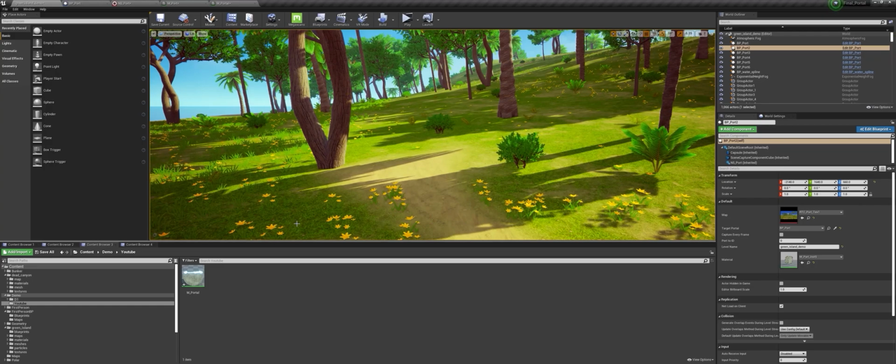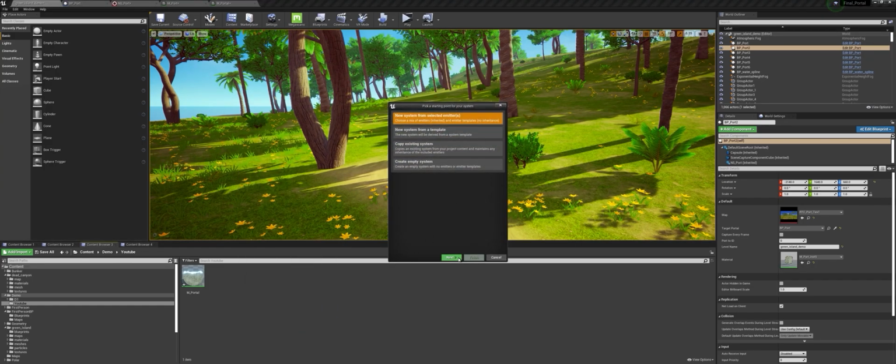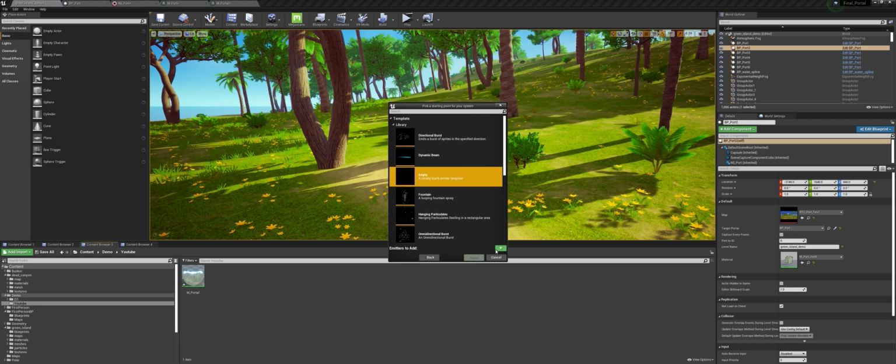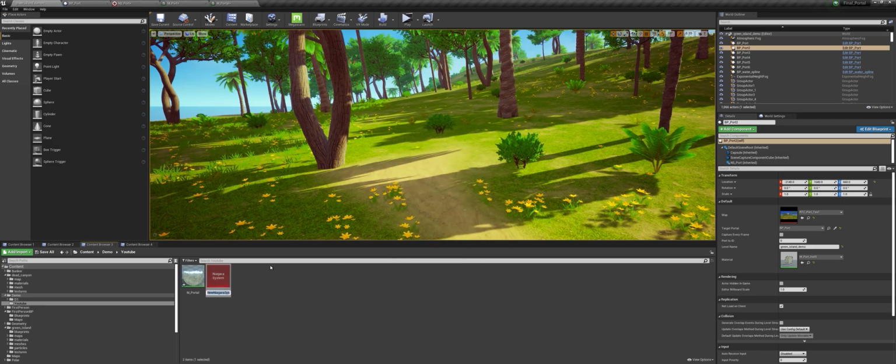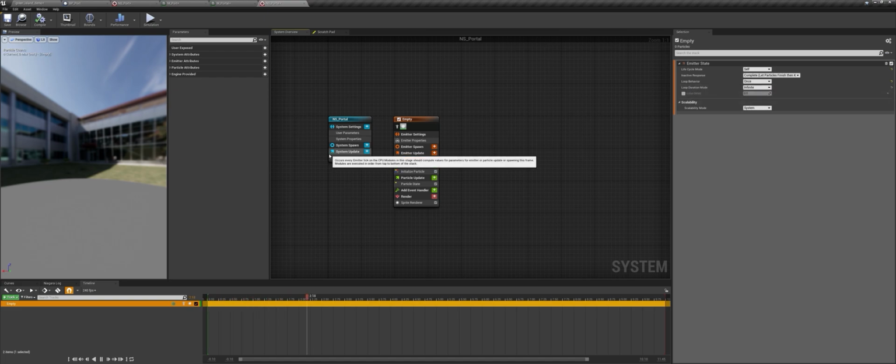Now we can create our Niagara system. So for that, right click, then effects, then Niagara system, then next, then empty. Then we can call this ns_portal. Then open it up. Now here we can go to emitter state, then life cycle mode, and change this to self, and here go to loop behavior and select once, and loop duration mode infinite. So our particle will last forever.